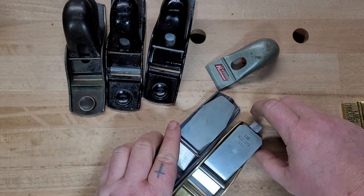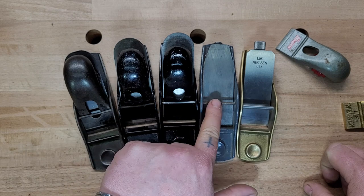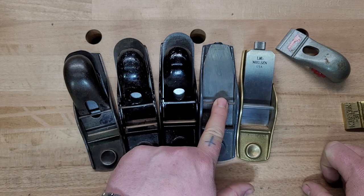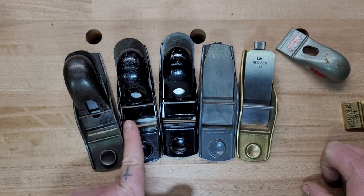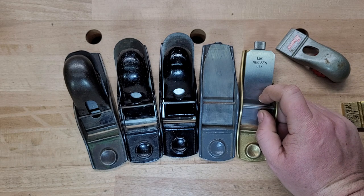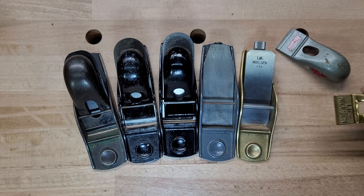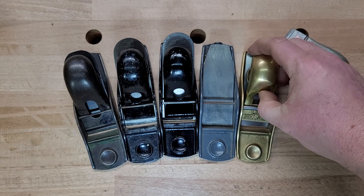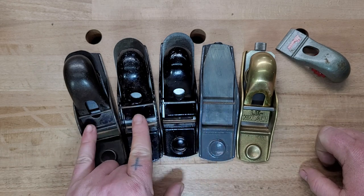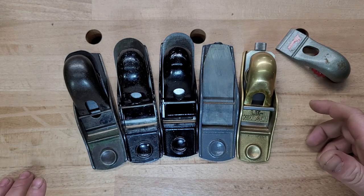Now, the other thing that you're going to notice on all of these planes, the posts. I don't know if that's the official name for it, but I'm calling them that. So the posts here for the Stanleys, they're about 2.6 millimeters. Then you get to the Lee Nielsen, and it's 4.7 millimeters, and that is 3/16. So they definitely beef this up here, which I like, because there's a lot of force going on right here. I don't know that I've ever seen a post on one of these planes broken off, but I still like that they beefed it up just in case, you know?